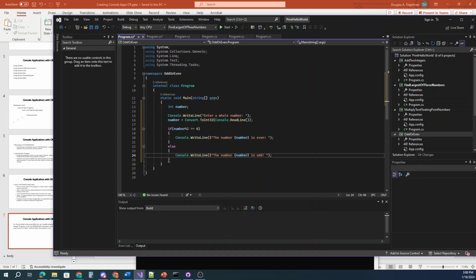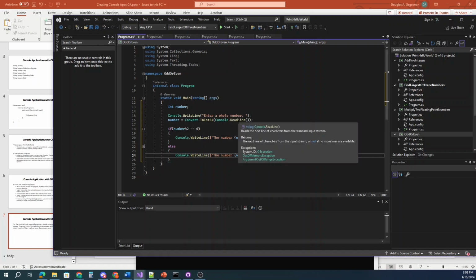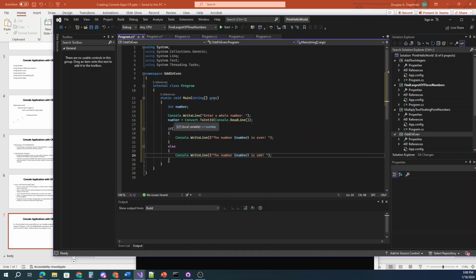So all we're doing here is having the user enter a number, converting the number that the user enters into an integer, and storing it in our number variable that we created up top. Now we're doing an if statement saying if the number, when divided by 2, has a remainder. If there's no remainder, it's going to say the number is even. Else, if there is a remainder, it's odd.